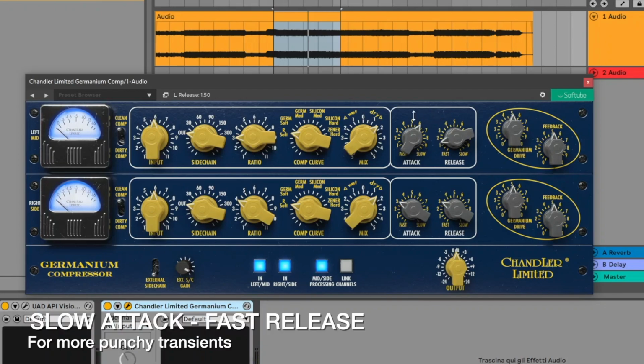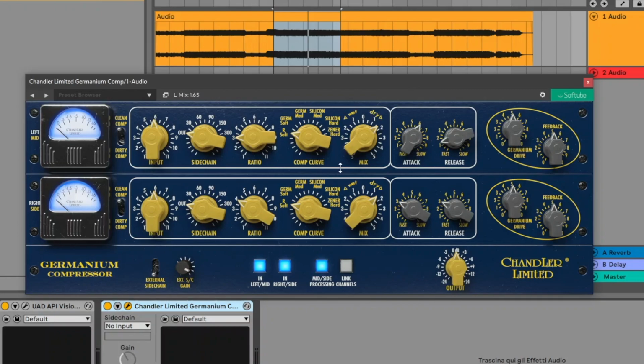I want the attack to be slow, just to let the transient pass through on the low frequencies. Then we switch to the side portion. We are activating the side chain because we don't want the side compressor being hit by the low frequencies, so we simply roll off.